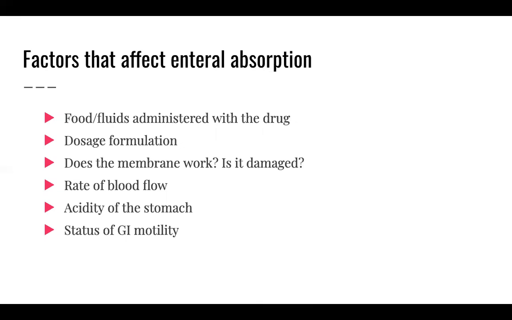Is the membrane working? Is there something in your stomach that's causing a challenge, such as Crohn's disease or a stomach ulcer? How much blood is flowing through your stomach? How acidic is your stomach? And how fast are you moving things through? If somebody's having diarrhea, that medication may not have the opportunity to absorb, and this can cause it to be flushed out.